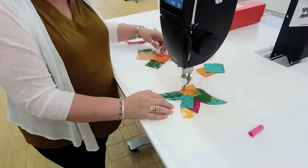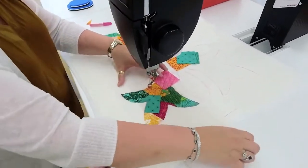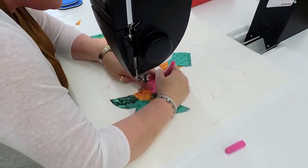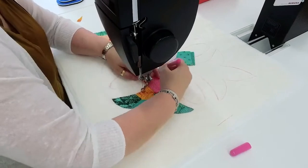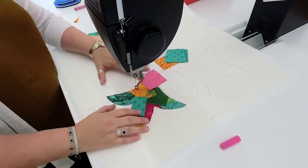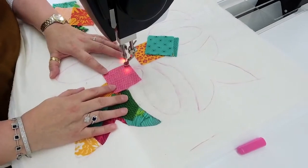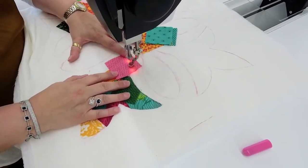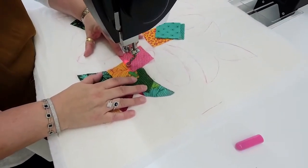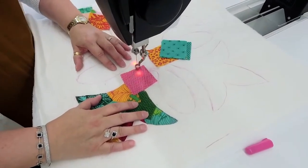We're going to put another piece on. She just took a charm pack and sewn on different colors — these are mini charms. I'm going to kind of not look at this and follow this line. So then you're just tracing that line back through so you can see it to quilt it. You could use a friction pen as well. You could absolutely do this on your domestic machine — just because I'm doing it on a long arm doesn't mean you have to have one, though I do encourage it.